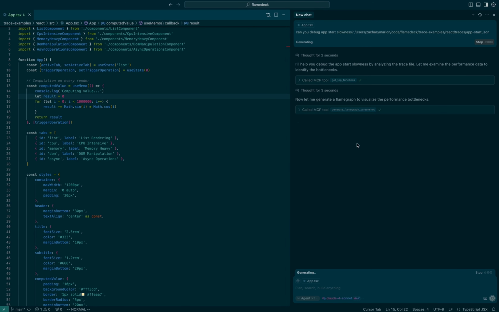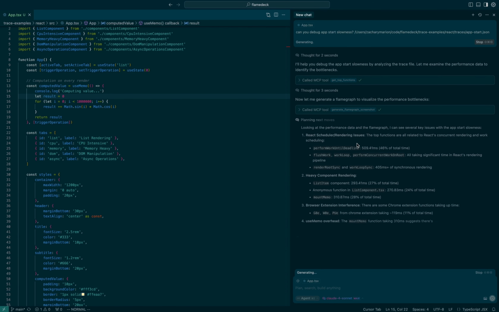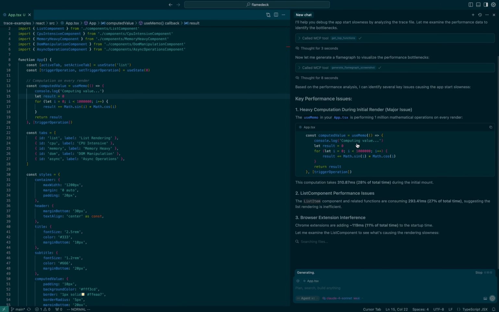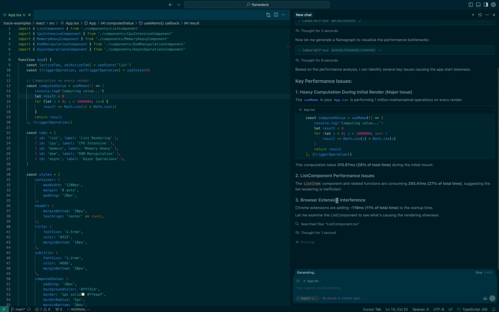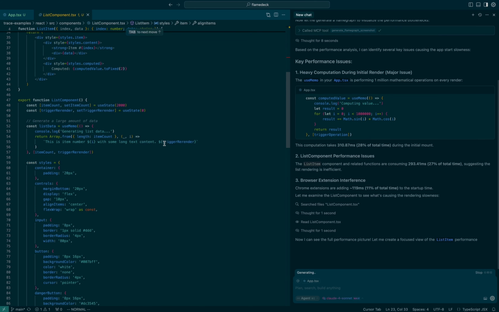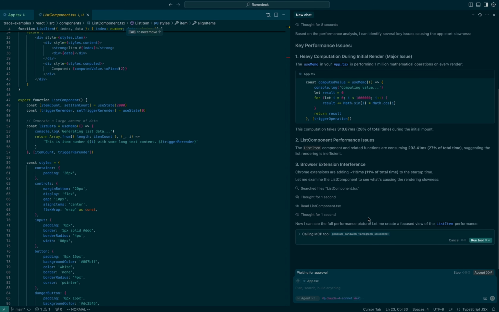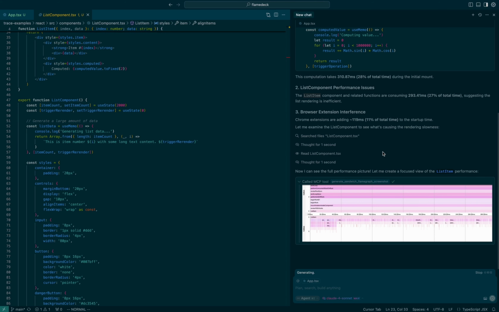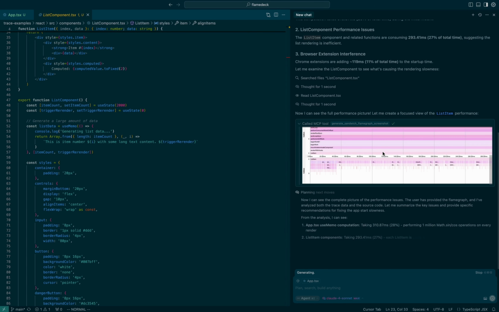And the great thing about using Cursor is it also has access to all of the code of your application. So assuming that your traces are symbolicated with source maps, it can actually figure out exactly what file the bottleneck is in. And even if not, if the function names are available, it can just run a search like it's doing now. So it's actually going to read this component. It should be able to deduce why the component is slow. And if we're lucky here, it'll actually fix the issue as well.